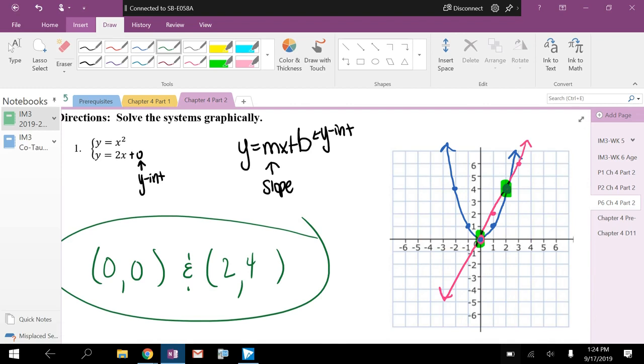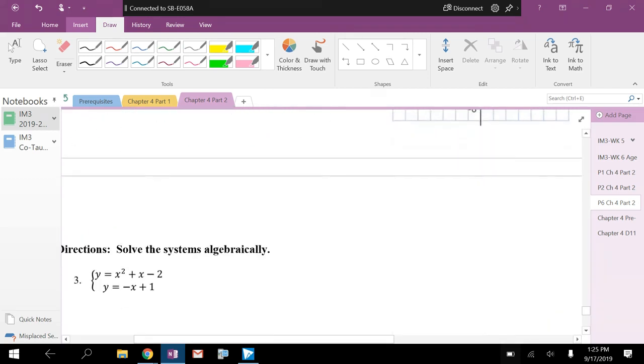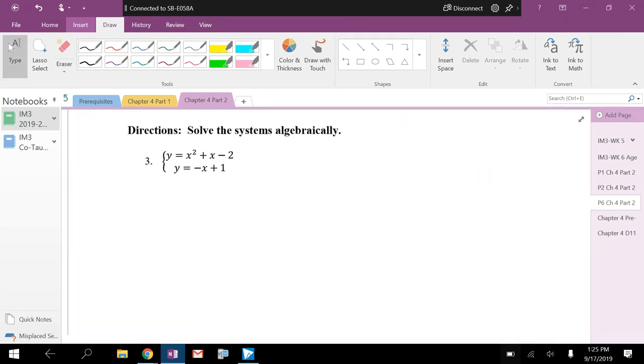Well, what if you didn't have a graphing calculator, or what if it was a non-graphing calculator test like the SAT could possibly be? Again, solving systems is one of those topics that we saw the most. We had 3 questions last year on the test that had solving systems on it, algebraically without a graphing calculator. So that's why we make sure to stress it with you guys. Also, when you do those college entrance tests, they do have these types of math questions on there. So just like yesterday, you have to just take your time.